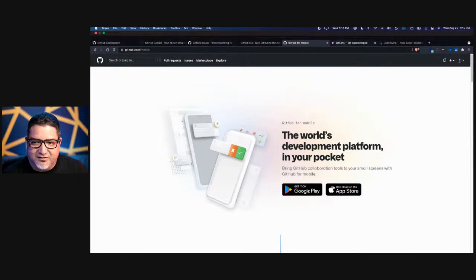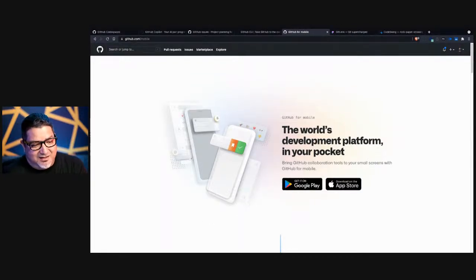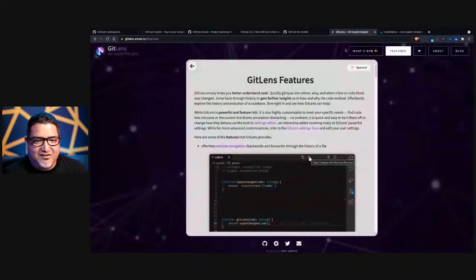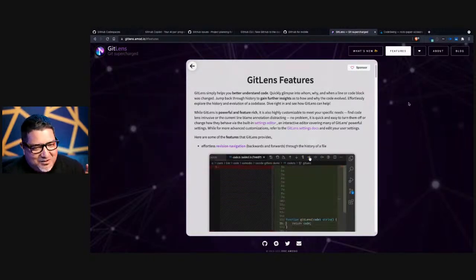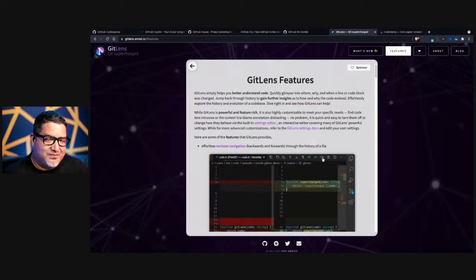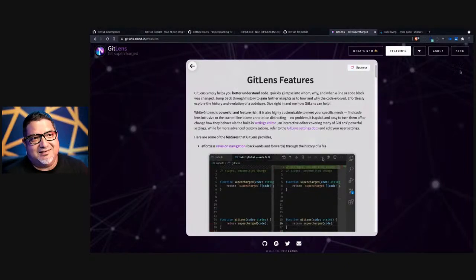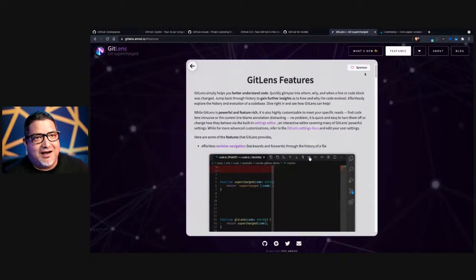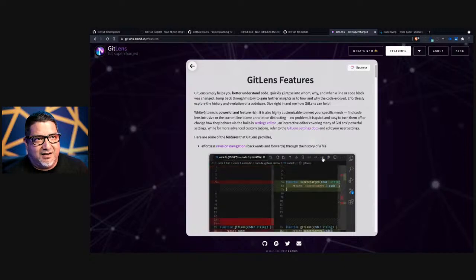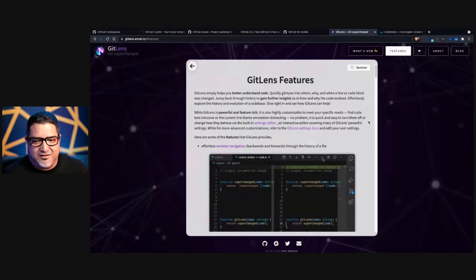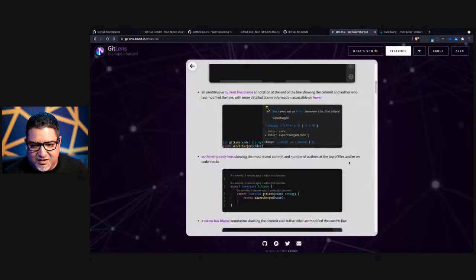So one non-GitHub thing that I want to show you about is GitLens. If you don't have this installed as a Visual Studio Code extension, you've got to have this installed. Although Visual Studio Code has a lot of Git functionality, for some reason it's not quite as good as what you have available in this tool. I use it primarily to compare branches together, but you can see there's a whole bunch of features that you can do here.